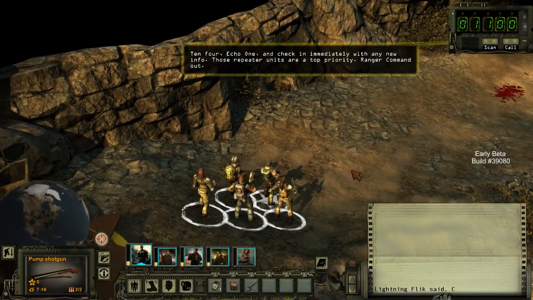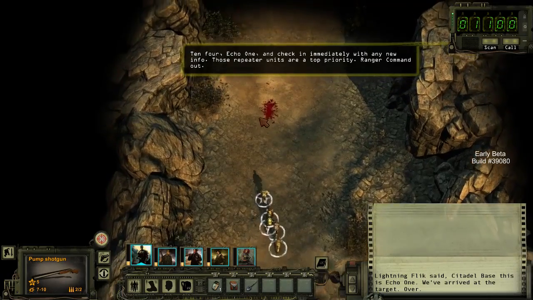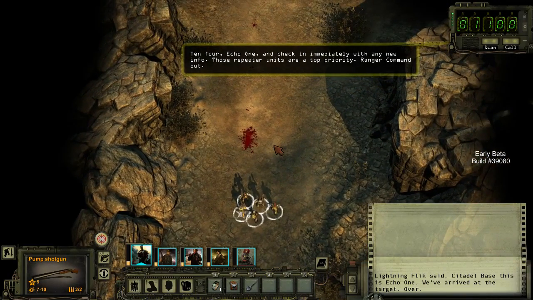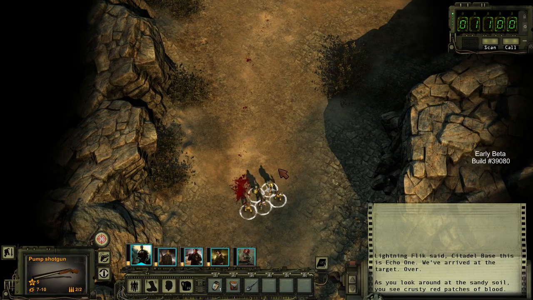Alright, yep, so he's just telling us to look around. This is where something interesting came up, because obviously that's where they found Ace, that's his blood pile, and we're going to be following that. But I had someone with the perception skill, and I was able to pulse it, and it highlighted something in the scenery you might otherwise miss.